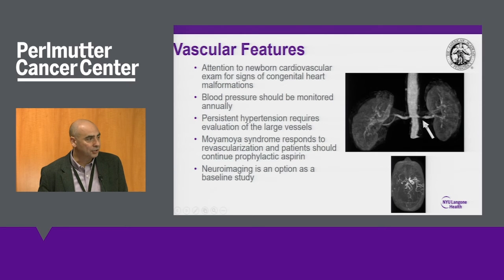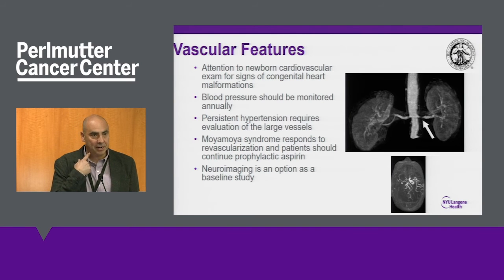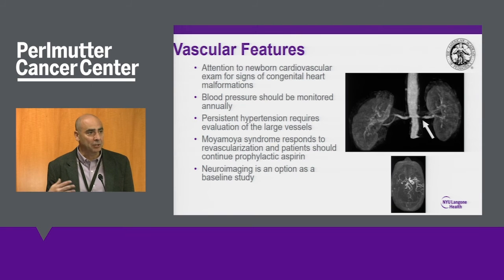Additionally, there are issues that kids can have with blood vessels in their brain. This is basically we're looking top down at a child's brain, and all the white squigglies are arteries with blood flowing through them. And you can see that on the right side of this picture, there are arteries coming out to the surface of the brain. And on the left, there's really not as much flow. And that is the result of something called moyamoya syndrome, which is narrowing of the carotid artery, which is the artery that feeds the brain. And we see this in a small percentage of kids, but when we're examining kids, we're listening to the arteries in the neck, and we're doing a neurologic exam to see if there's any signs that we need to look for this. And this is also something that you can treat, and so it's something we don't want to ignore.